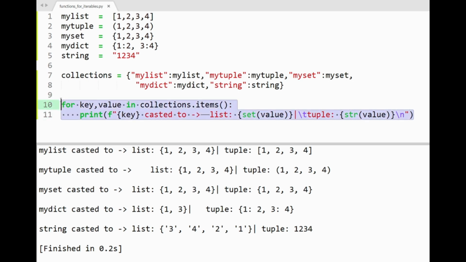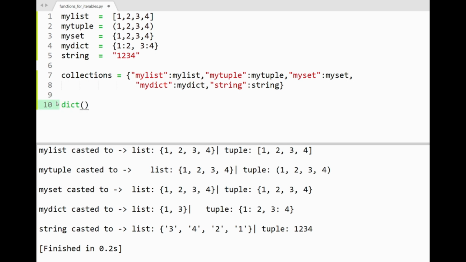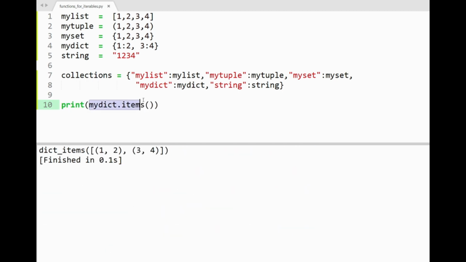The dict function requires a collection of key value pairs in the following form, so our list, tuple, and other objects would have to be of this form first. I'll use an example from our dictionary's key values by using .items and then converting this to a list. Now this is a valid object that works with the dict function. By printing this out, you'll see our object in the form of a dictionary here. In fact, by just applying my dictionary as a parameter, we'd still get the same result below.